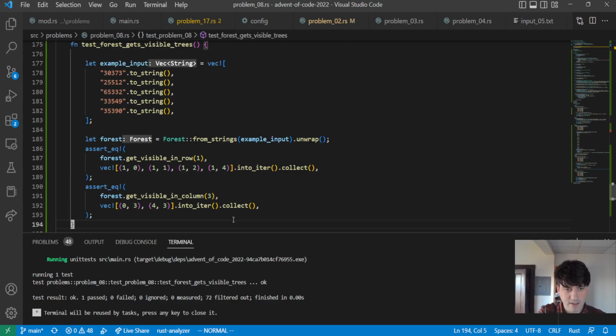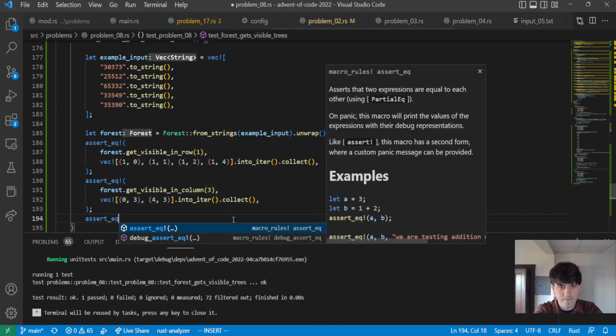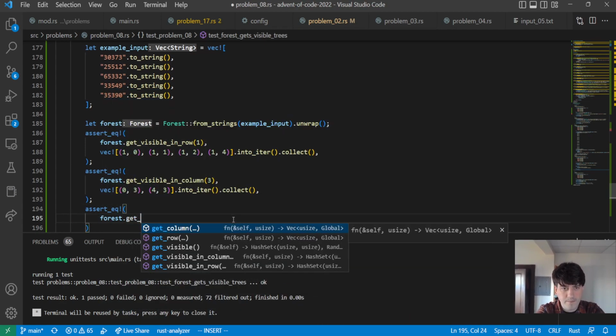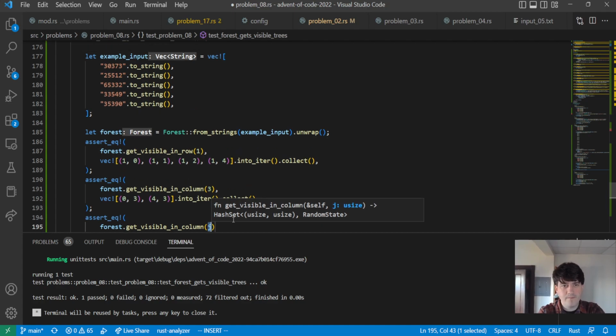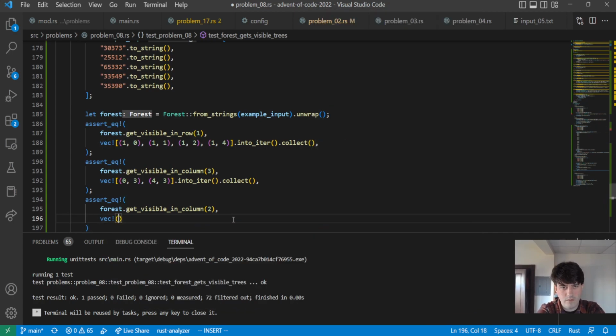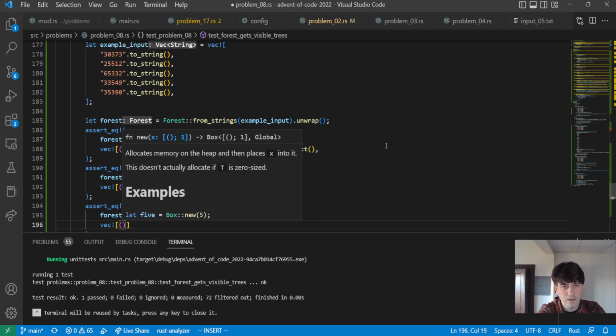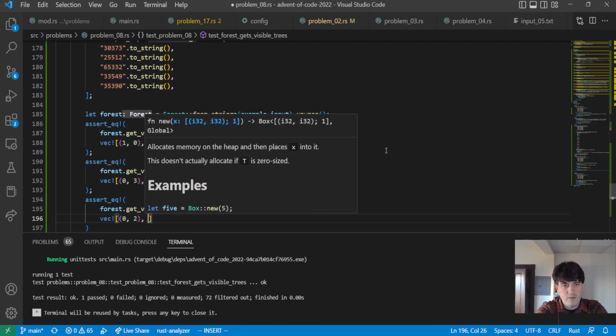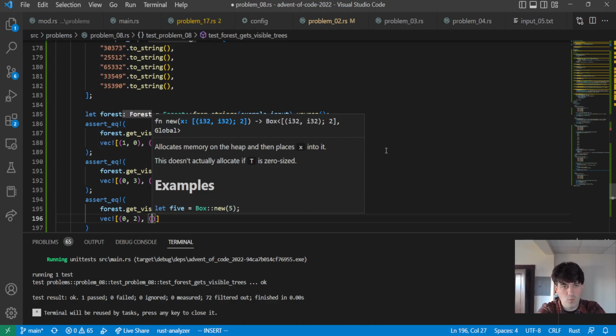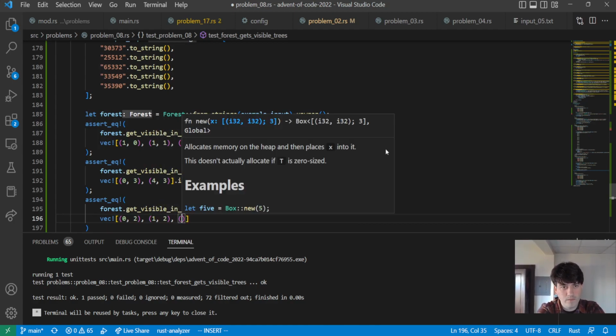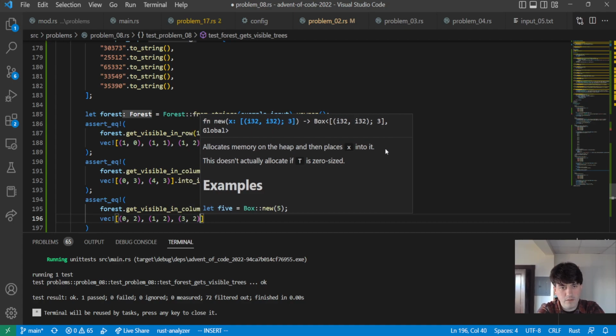Let's pick a more interesting column. Like 2. And in 2, we would expect to get back 0, 2, 1, 2, 3, 2, and 4, 2.